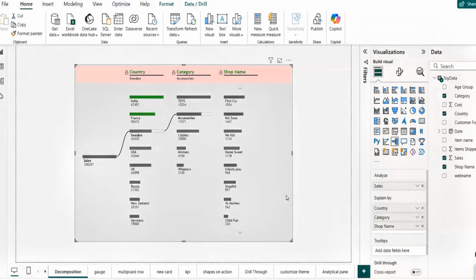Okay, so this is now done. Let me just lock this level. Just click on this. Let's keep this as unlock. Okay. Yeah. So anytime now you can close this. This is very general information I'm giving you about this decomposition. But you see, overall, what it does is it tells you how the data is flowing from one part to another, the contribution factor, all that. So it's a very different view.